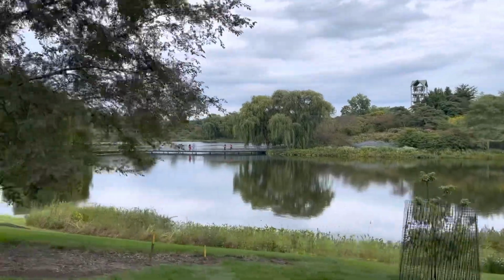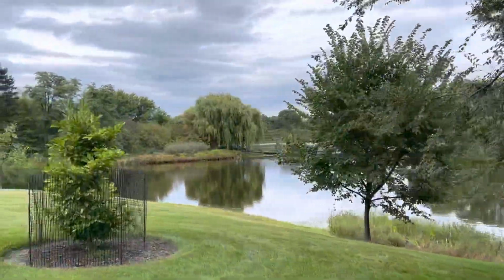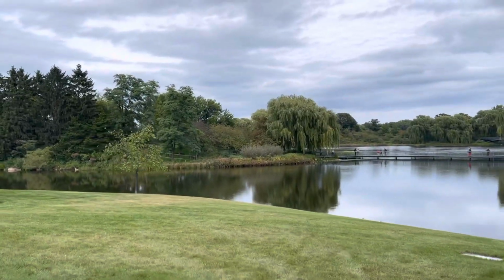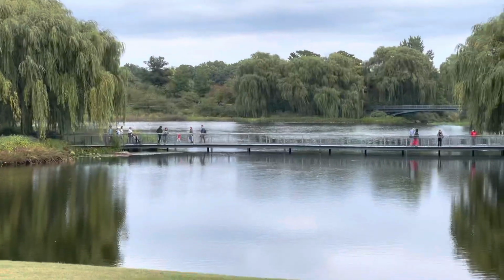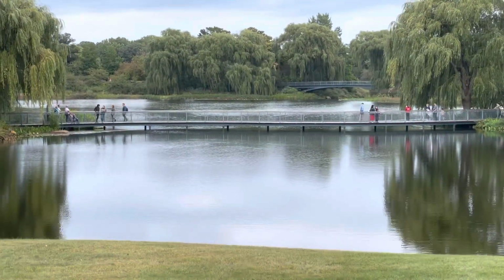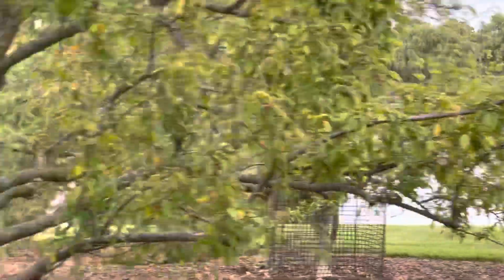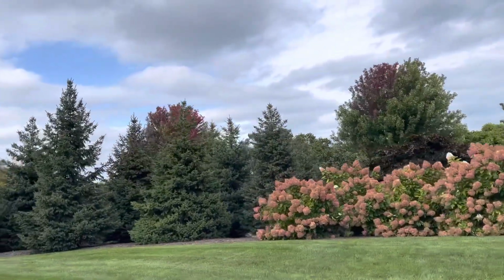Next up on the right side is a beautiful overlook of our Great Basin, which features our Serpentine Bridge, our Arch Bridge in the background, popular place for picnics. And once you cross Serpentine Bridge, you will make your way onto our main island, where we have a woodland walking path and a sensory garden. We often see deer hanging out around the river down there.